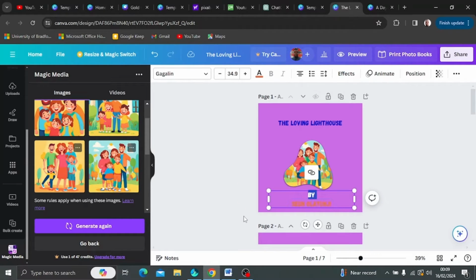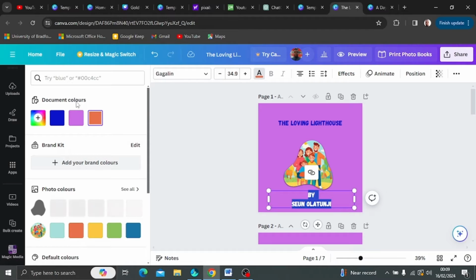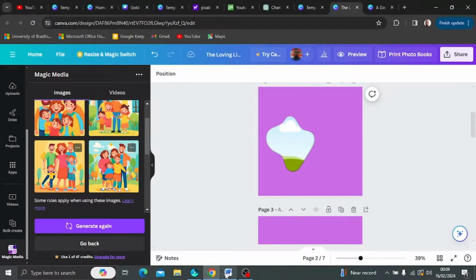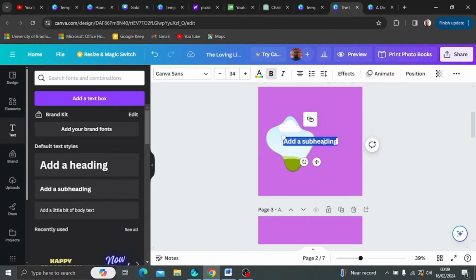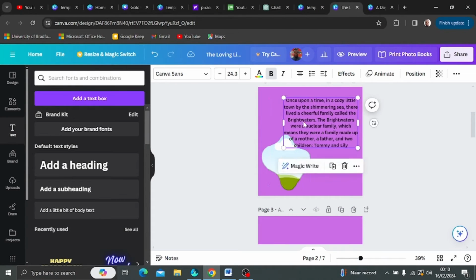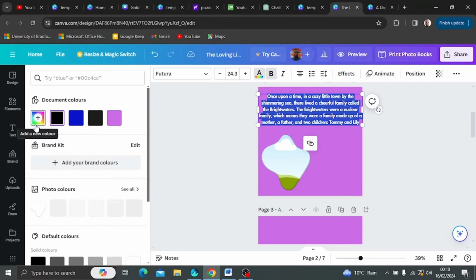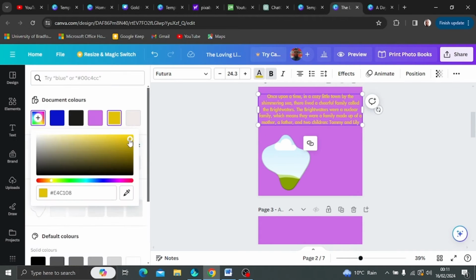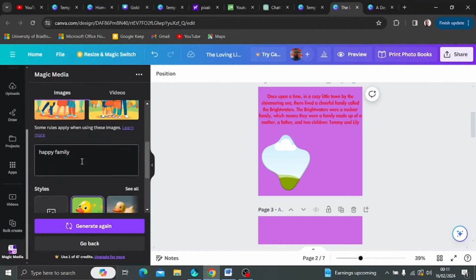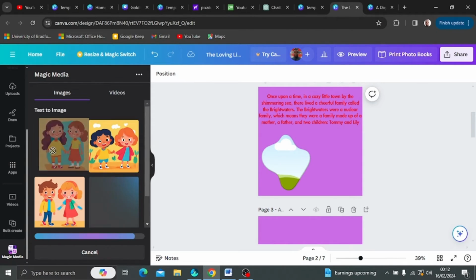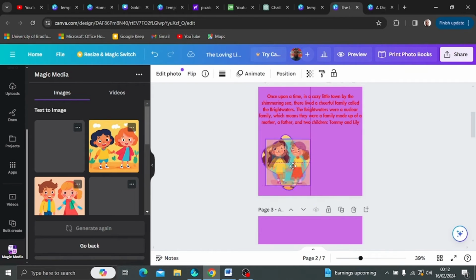Then you go back to Word, and then you start pasting all those paragraphs one after the other, and you can adjust your blob so that your design will not be too the same. So you can move the position of the blobs around. Again, part of the images generated, boy and girl. You drag it in, you copy the text, paste it, move things around, adjust your blob, go to Magic Media, put the description, generate image of a boy and a girl, and then you do all of that.